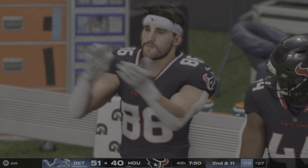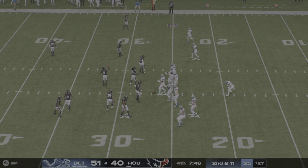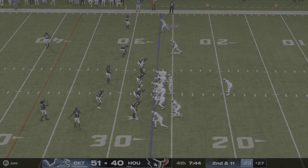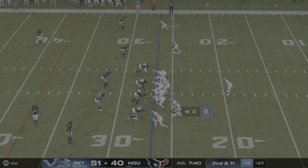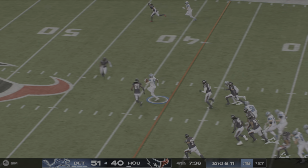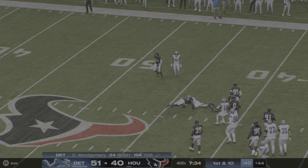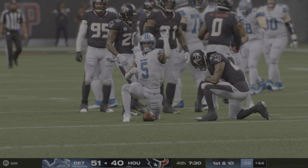The quick passing game in the NFL, Mike, is so dependent on yards after the catch. You got to generate space with the scheme, and then it's up to the receiver to do the rest. In this case, nice job defensively, because this guy couldn't even get back to the original line of scrimmage. They'll mark him down up at the 44-yard line.